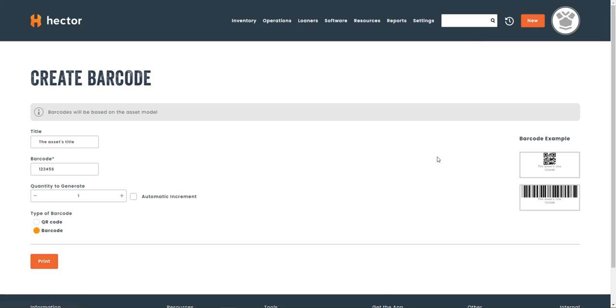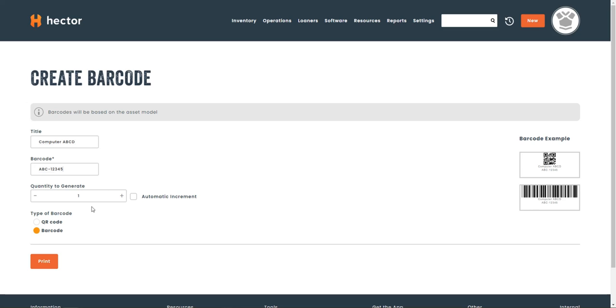But in the settings barcode section, you're going to be able to modify the look and feel of your barcode. And this is where things get interesting: you have the option here of putting a title in your barcode. So for example, here I could write computer ABCD, and then I can put in a specific barcode, which is going to be either the QR or the barcode. So I could come in here and write, for example, my company name 12345. This is going to become the barcode that we see here.